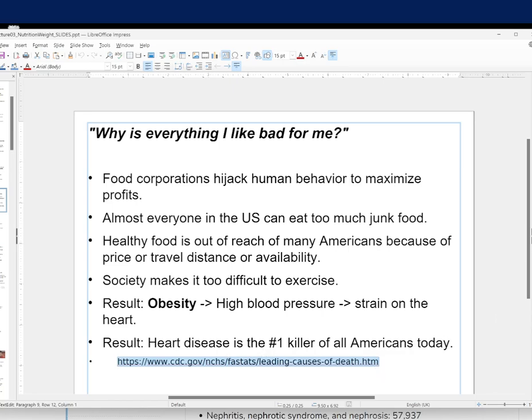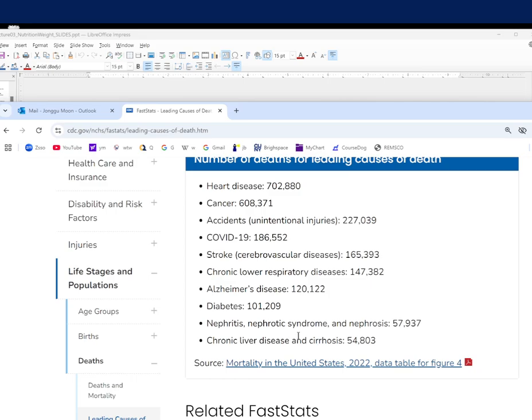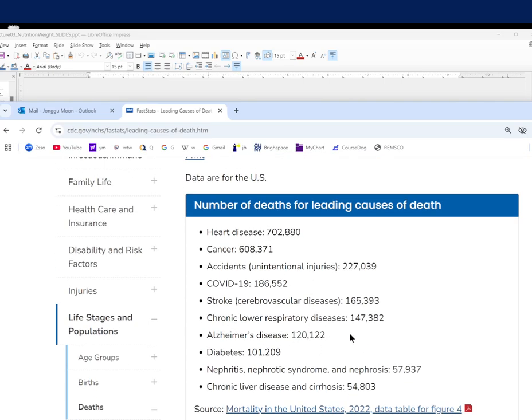So click on this link, and this graph is the stat for 2022, because that is the earliest data available. It takes that long. We're now in 2025. It takes that many years for totals from all the hospitals, all the clinics, all the death certificates, all the funeral services to start getting collated, totaled, and percolate their way up from local levels to state, to federal, and then reach the Center for Disease Control, who tabulates this data. So it's going to take until 2026 to get the 2023 data.